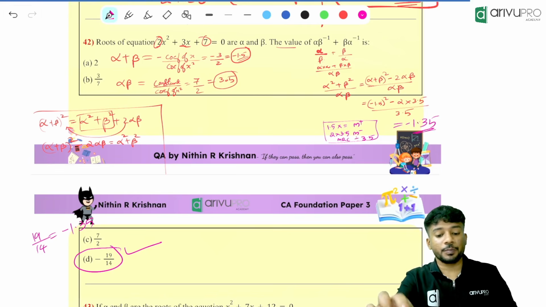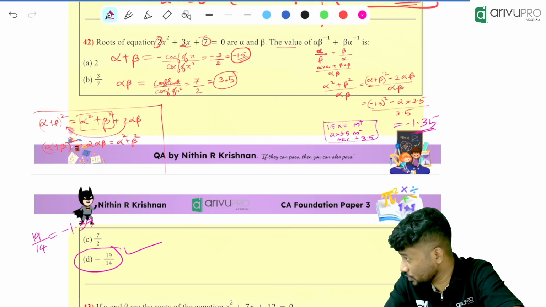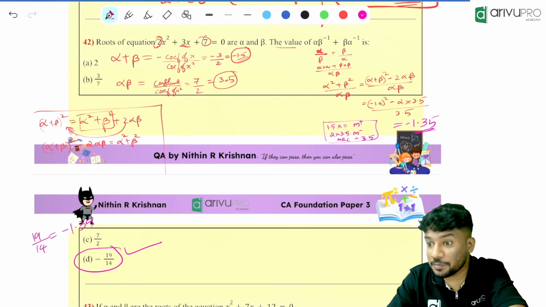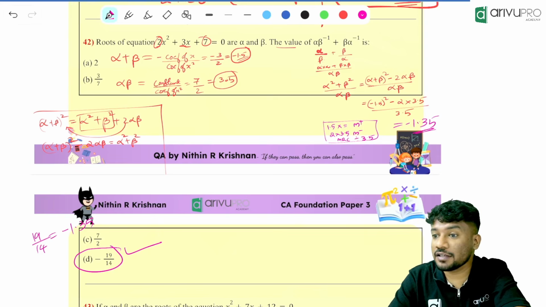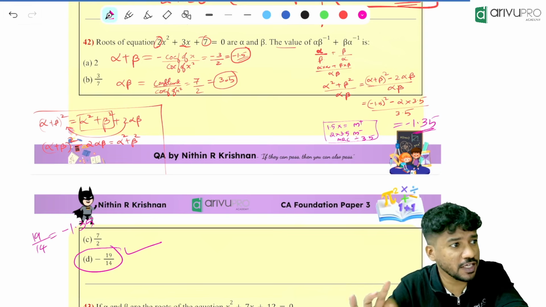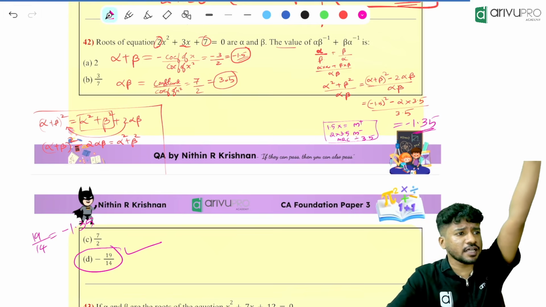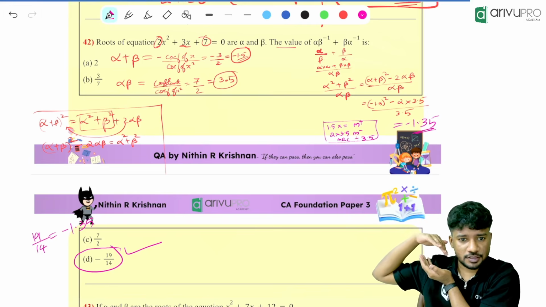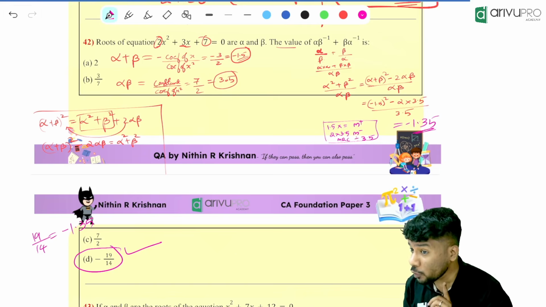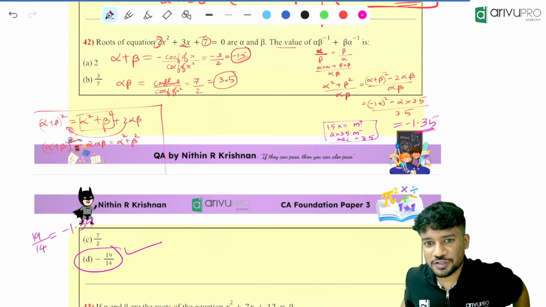So this is the approach for all the questions. If you check the January attempt, the May attempt, the March attempt, the September attempt, everywhere there is a question based on this. This is a basic identity. The reason they are asking this is that you studied the algebraic identity from a very young age. That's why they will always ask a question based on this. Clear? Everyone understood this?